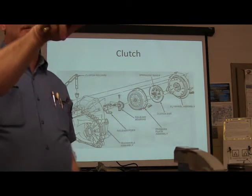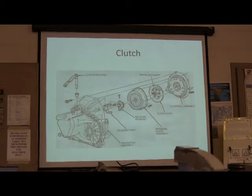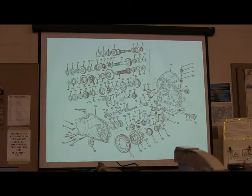All right, now who put the clutch in the Escort? You did that, didn't you? So there was lots of stuff going on there with our clutches. We've done some clutches in here, and everybody got a chance to touch a clutch.